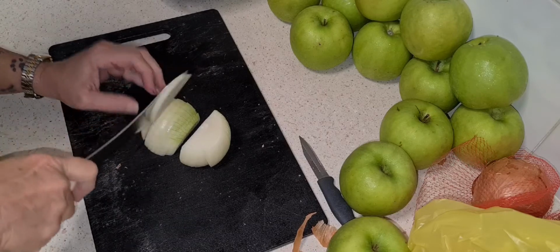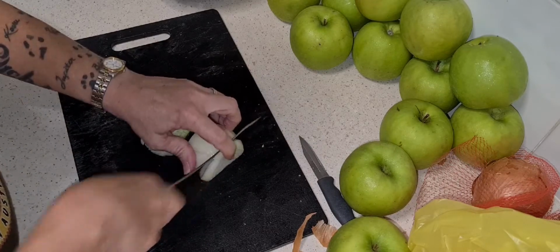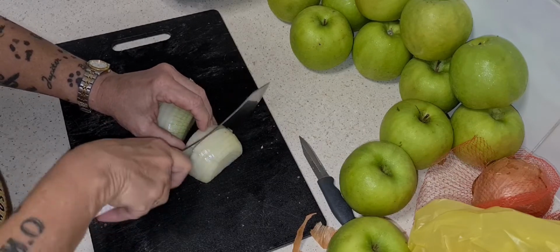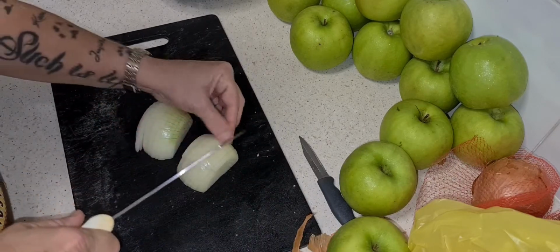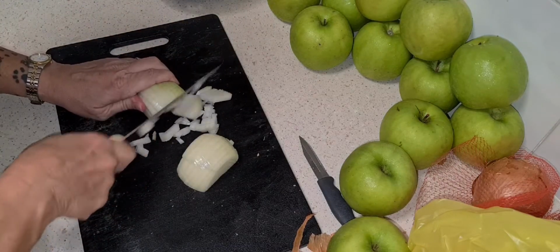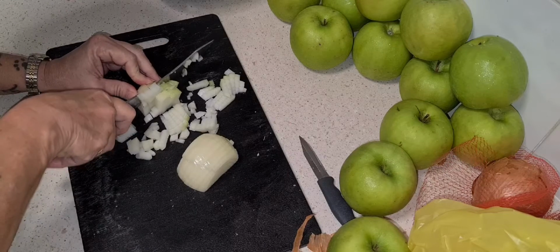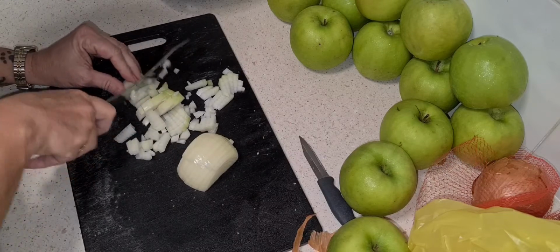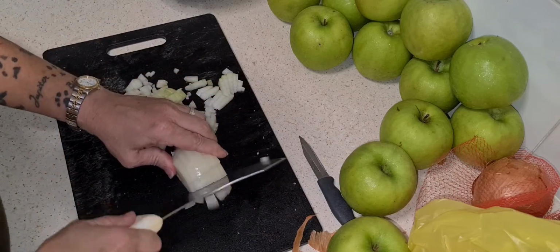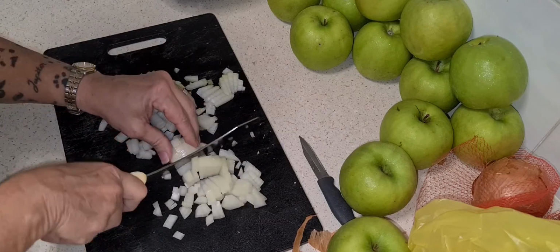And I love it, my kids love it, I've got friends who love it, so I cook it in large quantities. I usually get 18 jars all told, but they don't last too long, between what I use and what my kids use, and then what I give away to friends and other family members. So, because it takes a lot of time, I tend to cook it in bulk.